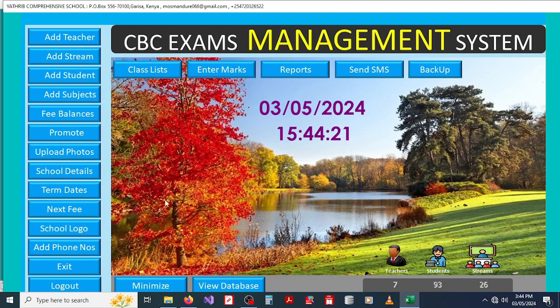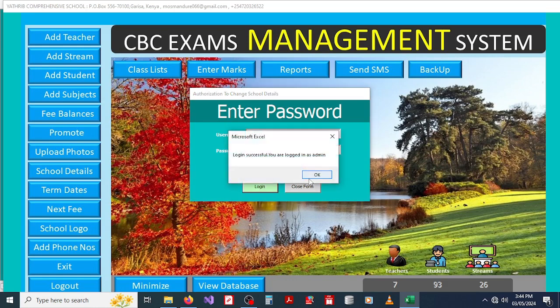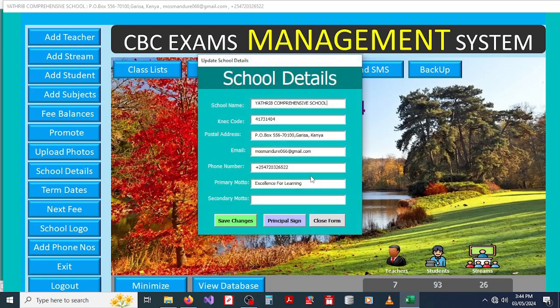Then school details, you're seeing here. This one we are able to just change the school details. So you have to put in the login details. Then this particular form will pop up, where you can put the details very easily.